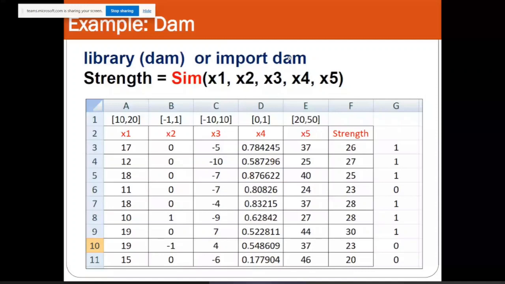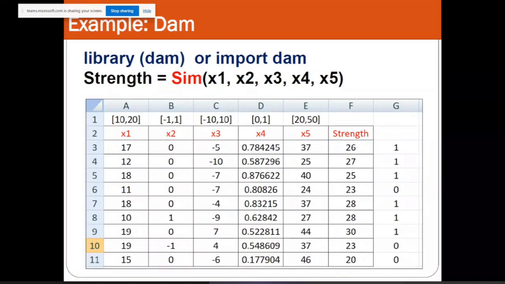And just assume there is a function sim that requires 5 parameters, and we need to call the function and it returns the strength. Okay, so class, in this data set, there are 5 different parameters, each having a lower bound and an upper bound, and the last column is strength, which the function returns.